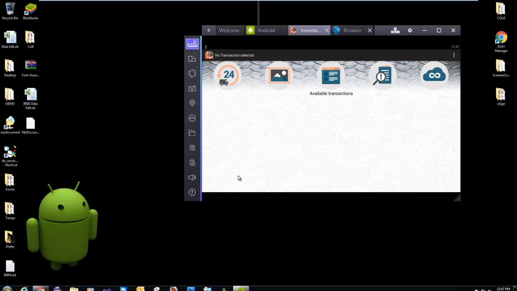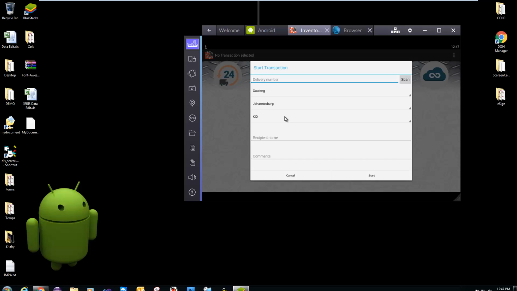Okay, so it's basically like this. Your driver arrives on the site, he delivers the parcel. Now he has to sign the POD, and he has to take pictures of some additional documents, a copy of an ID book, for example, or proof of residence, or whatever additional information you required. So we would start the transaction, and we have to capture some metadata around the transaction. This data is electronic, and it gets transferred directly into the line of business at a later stage. Generally, this screen is customized per customer, depending on what kind of metadata you need to capture.